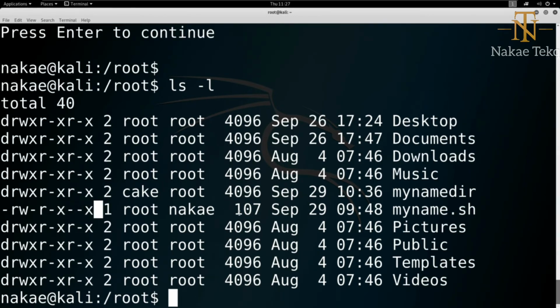Let's try changing the file permissions from here and see if it will work. So chmod. Other users have only execute permission, so let's add write permission, then the name of the file.